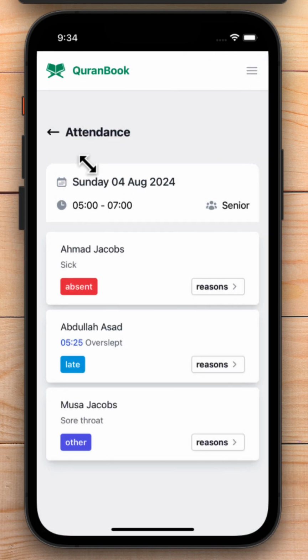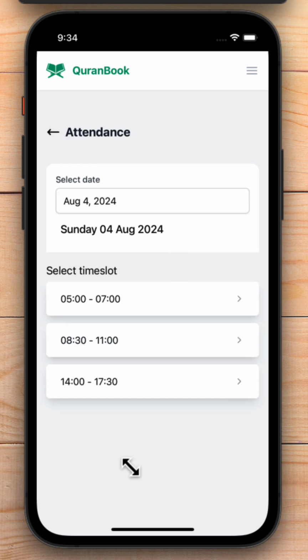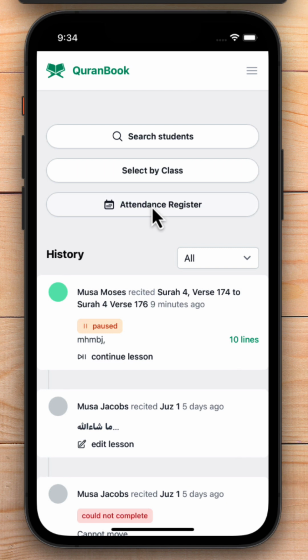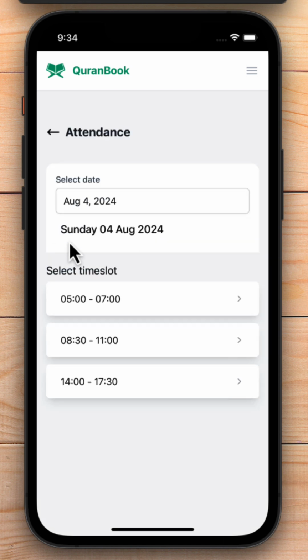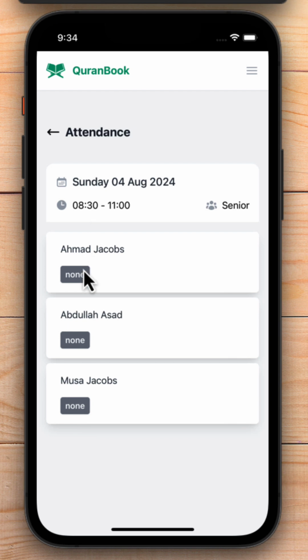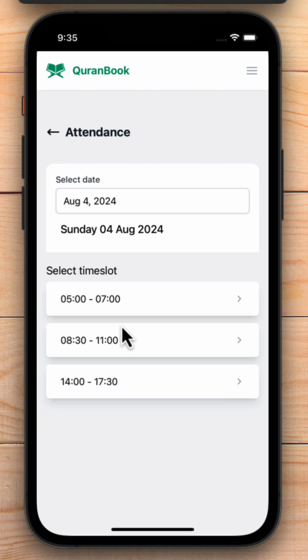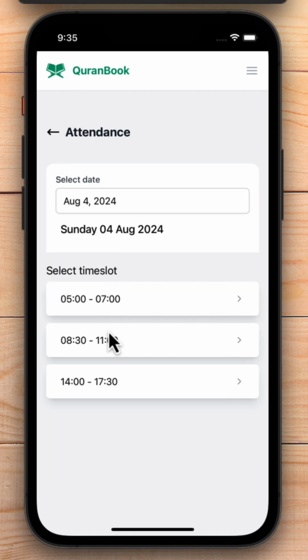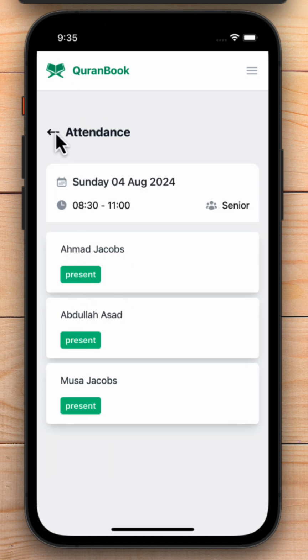And that's it. You leave it like that, and in that way, when the next session comes, let's say the afternoon session comes again, you can click on attendance register, go to senior, then go to that time slot, same process, you click, and then you're done. And then if I go back to the morning, the attendance is saved there. And if I go there, the attendance is saved there.